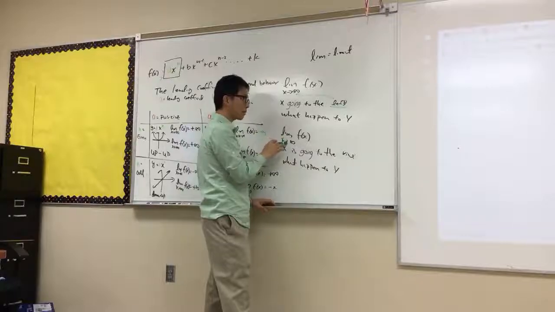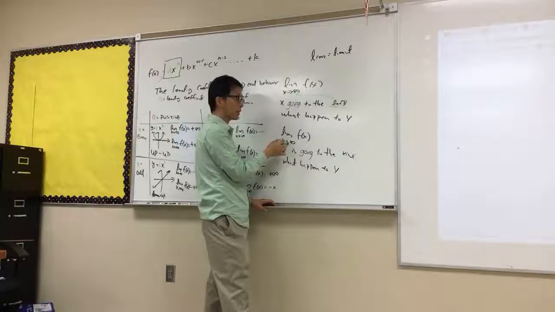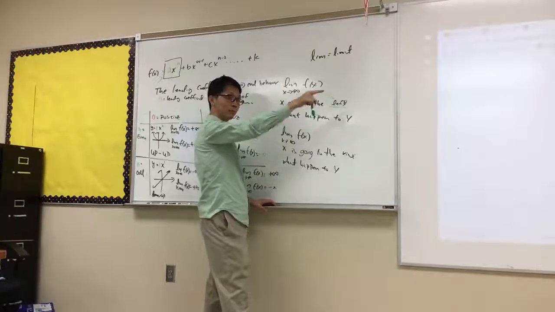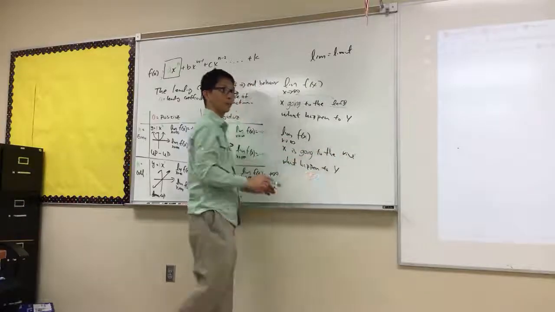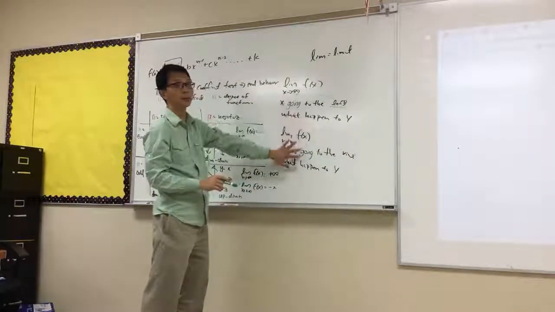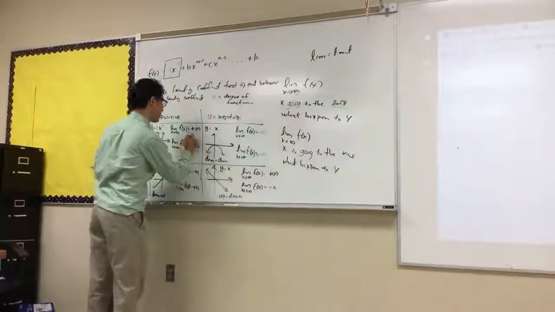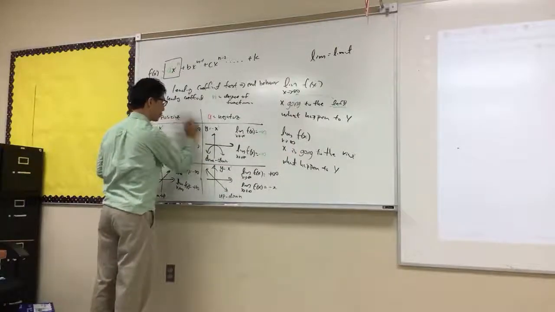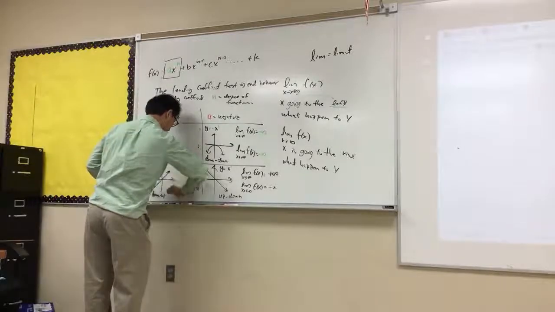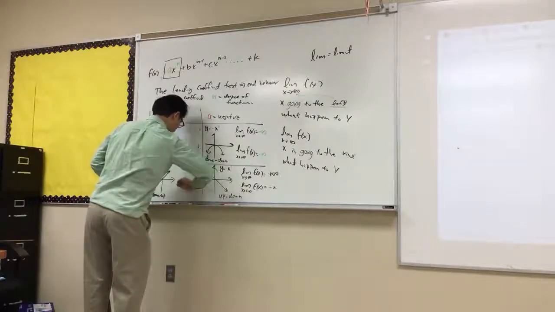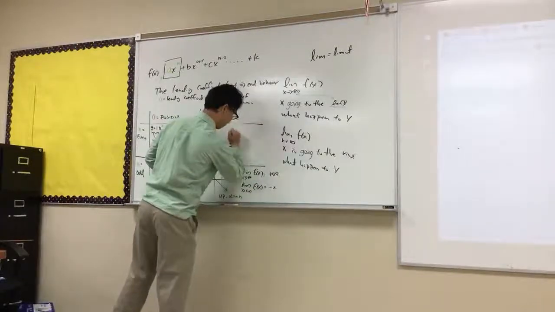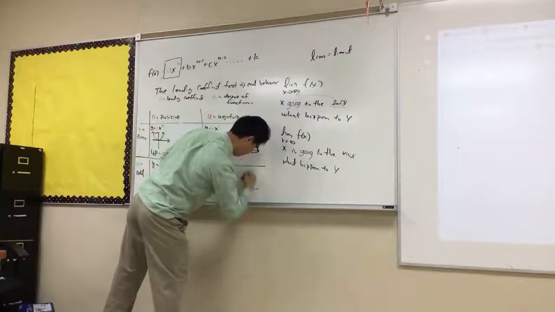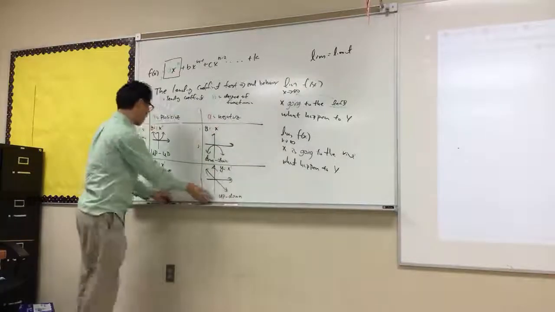So limit as x approaches positive infinity here means approaching what? Right, x is going to the right. What happens to the y value? So this part is right. In this case, there are two situations here. So we're going to show you how we write this, and we're going to erase this part and write it together.